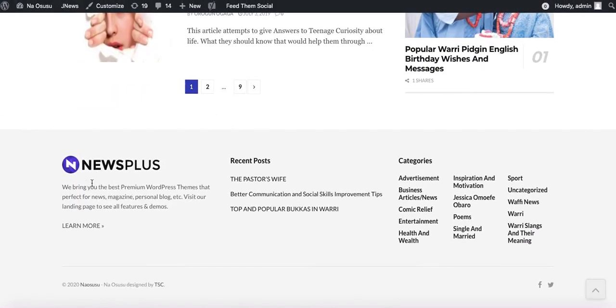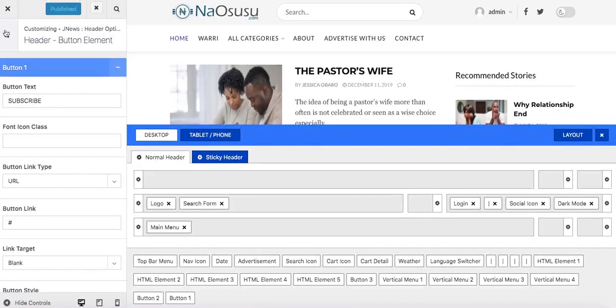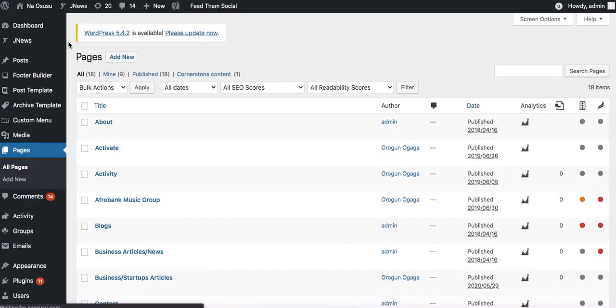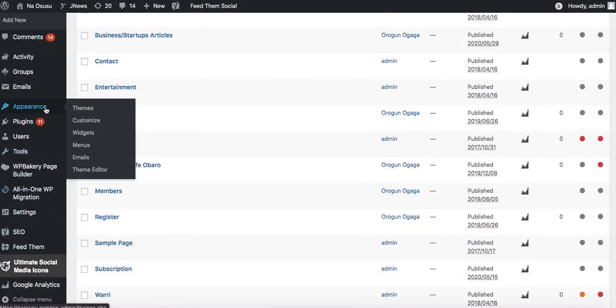Next we're going to work on this here. We're going to replace this one with the actual logo of the website and a little bit of write-up here about the website. So I'll close this one because we've published. I'll close it and go back to our WordPress dashboard, and from there I'm just going to go to appearance and widgets, because that's a likely place where we can edit the stuff from.